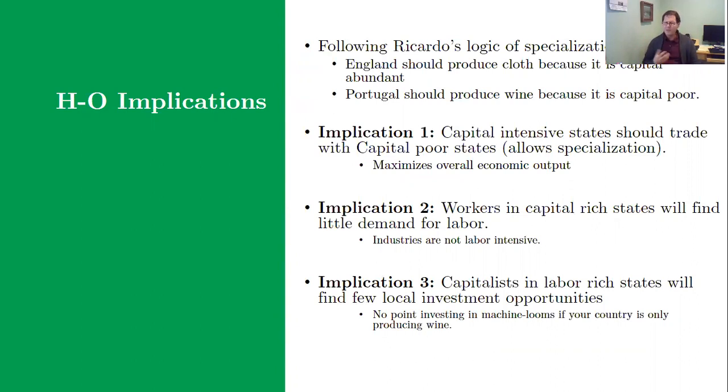And so trading with different types of countries, capital rich versus capital poor, is going to produce these kinds of outcomes. I should point out that when I was in China a number of years ago, I had my son with me, and as we were wandering around, we were pointing out different things that happen differently when you're in a capital-rich country versus a capital-poor and labor-rich country. And so in the United States, street sweepers are these big hulking machines that run down the streets almost as fast as cars. Whereas in China, a lot of street sweeping is done with people with brooms, right? Because brooms are cheap, and the cost of labor and hiring somebody to sweep a street is relatively inexpensive, and that's available because of labor abundance.